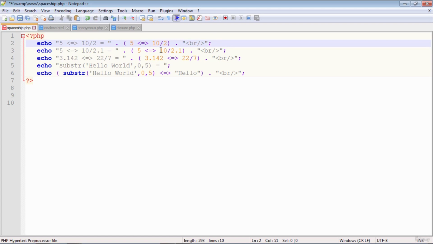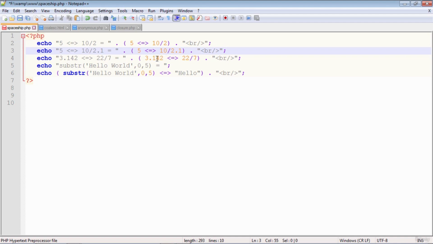For sure 10 upon 2.1 will be less than 5, so the first operand is greater and you expect this to return 1, because the division will always be less than 5.